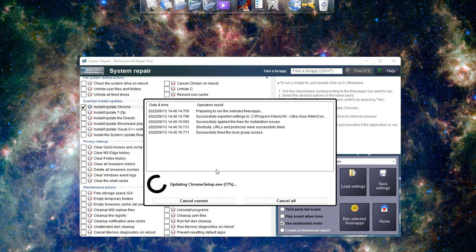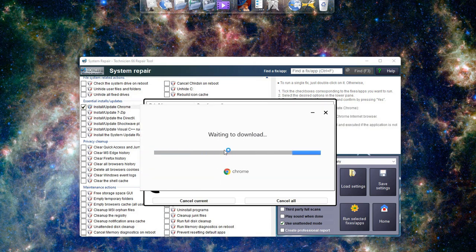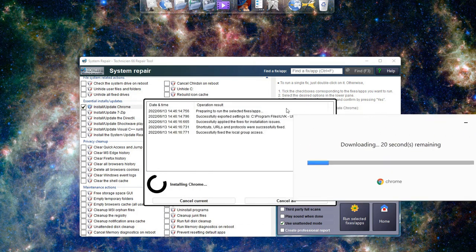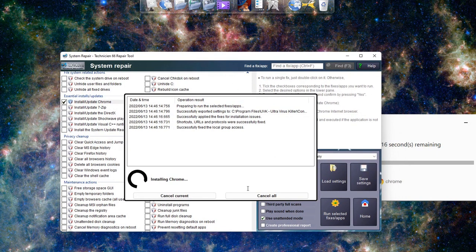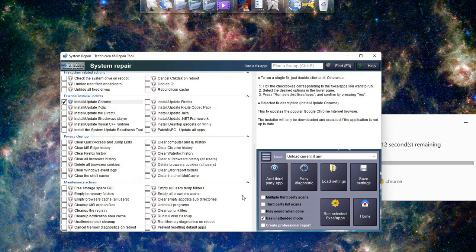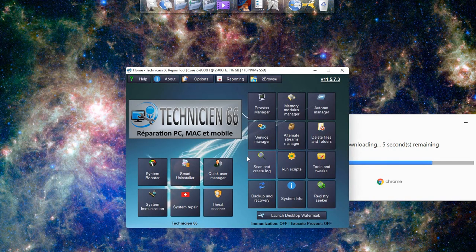The selected items are executed in sequence from top to bottom. You can cancel the execution of the fixes anytime. Okay, so now let's go back to the home section.